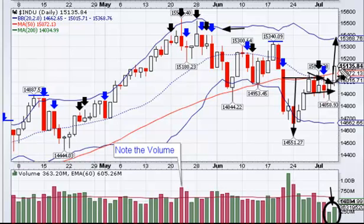I also want to point out that you have earnings season starting on Monday. After the market close on Monday, July 8th, you will see Alcoa report, and then that's going to start to affect the markets as well. When companies come out and report good news, you'll have an up day. When companies come out and report bad news, you'll have a down day. If more companies outperform, then we'll continue to move higher. And if you get the other condition where more companies are performing poorly, then this will come up here, fail, you'll get a sell signal, and you'll start to move lower like this. So keep an eye on how that can develop.